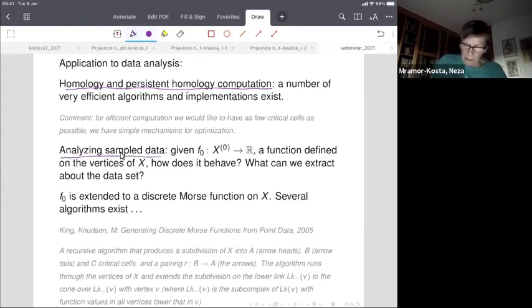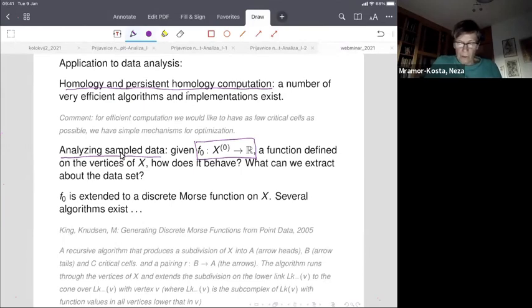What I mean by that is that we're given a function on the vertices of our CW complex, which we can imagine as sampling a function on a certain domain, which is modeled by X. So we have a domain modeled by our CW complex, and now we're measuring some quantity on this domain, whatever it is, temperature or whatever physical or other quantity which is interesting to us, but we're sampling it in the vertices of this CW complex. So we reconstructed the domain so that the sampling points are the vertices of our reconstruction.